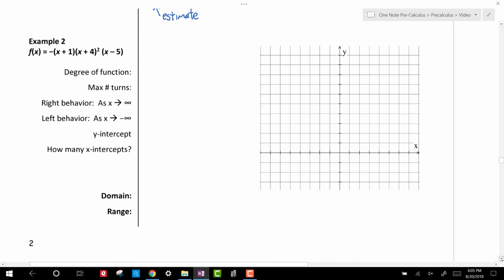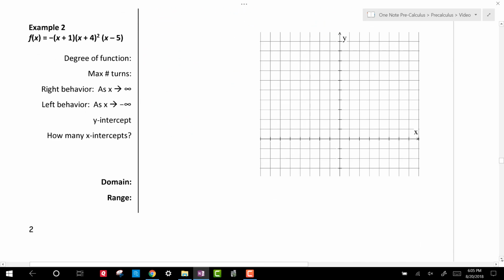All right? What's the degree of this function? Now this one's a little weird because last time all I did was multiply the x's together, but you're going to notice right here, I've got 2 x plus 4's. So really what I'm looking at here is an x plus 4 and a second x plus 4. All right, so what difference does that make? It makes a difference when I go to multiply my x's. I've got x times x times x times x. That's x to the 4th. That's a degree 4 function again.